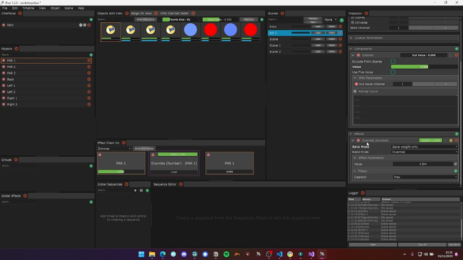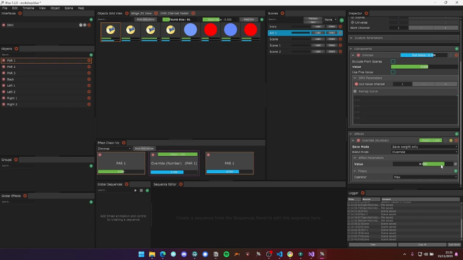And here I can read multiple things. I have my effect that is an override, so I can change my number here, and I see that it's affecting directly the output of this effect and then the output of the actual object because there is no more effect after that. So this last value will straight be going to the object. The same as what I see here.